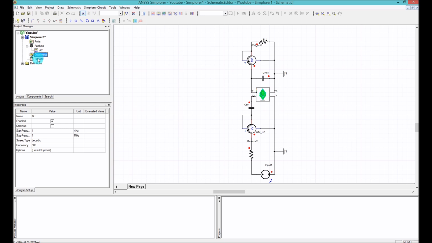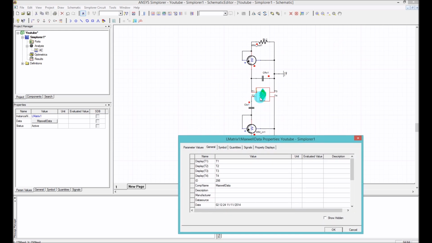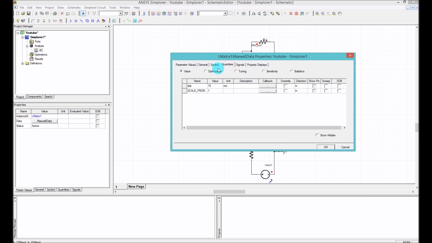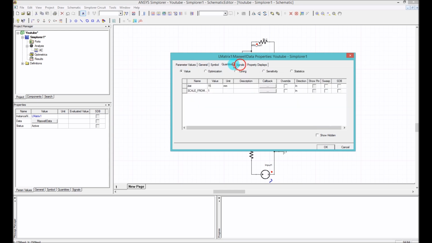Let's run the simulation. I'm going to go and analyze, and by default it would go for which value of K? So you double click on the imported Maxwell structure, and under the quantities, where was it? Yeah, it was under the quantities. You will find that the distance right now is 15, so you have to put it on 4. Okay, it will override the value to 4, and it will solve it for 4.